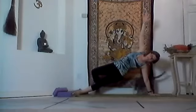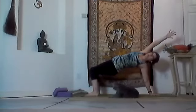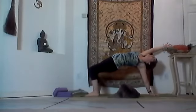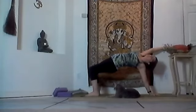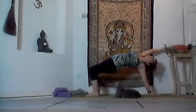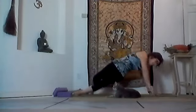Keep the hips lifting. And as the hips come up, we're going to rotate the lower toes backwards. Press your hips and heart upward. Extend your lifted arm forward towards the wall behind you. This is our wild thing pose, just coming into it a little differently. Good. We'll begin to transition back into our plank pose.